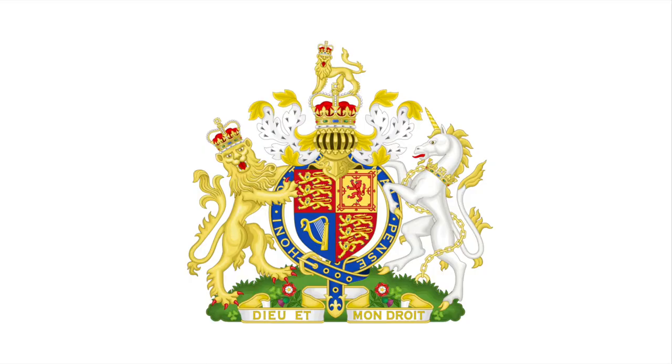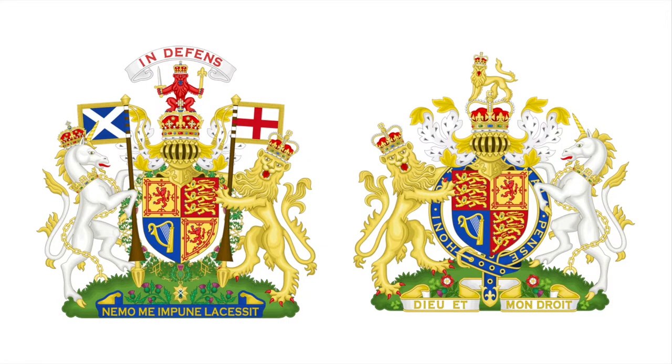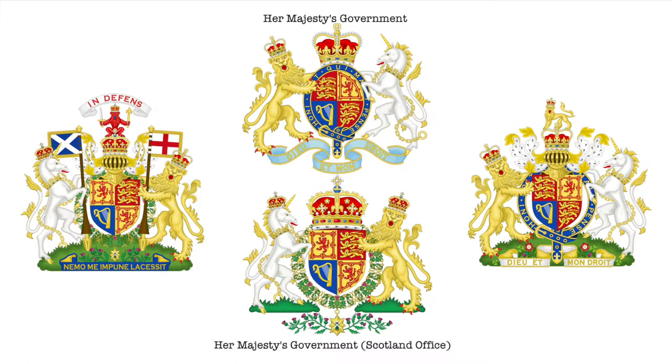What we are looking at here is the royal arms of the United Kingdom, which refer specifically to the monarch. However, in Scotland a different variation is used. I'm now going to put them side by side so you can play some spot the difference. A variation of the arms is also used by the British government, and I'm going to put that variation side by side here as well. Before I explain the achievement of arms from the top down, I think it's important to look at just how many lions are featured here. The lion is a recurrent image in multiple forms of heraldry and it links to a number of different individuals, nations and institutions.